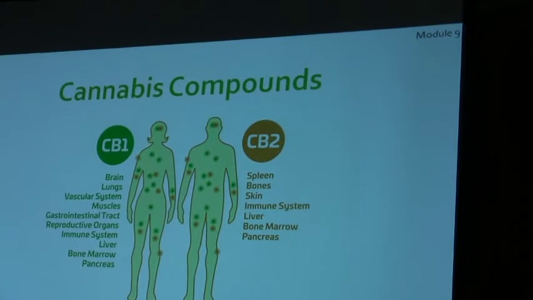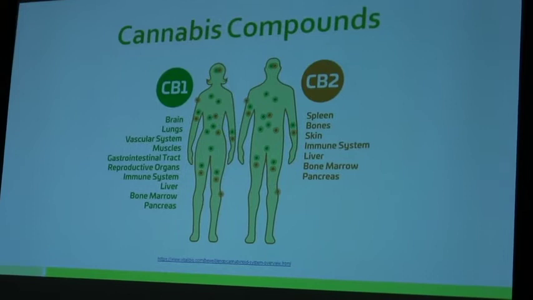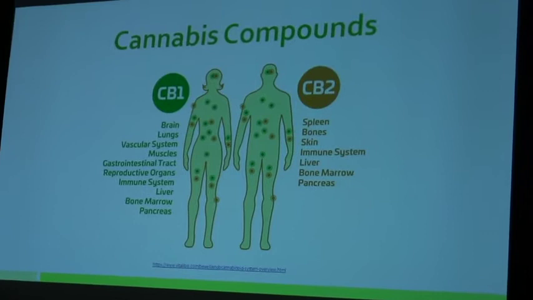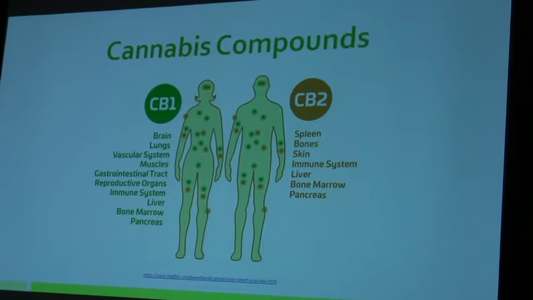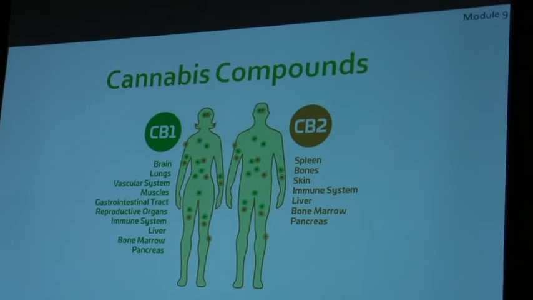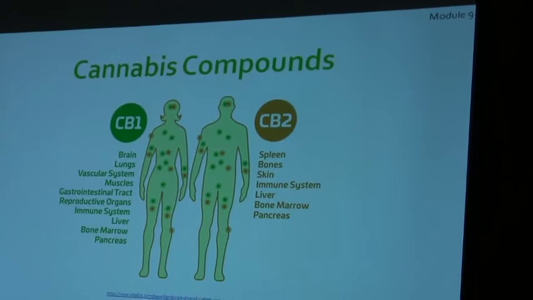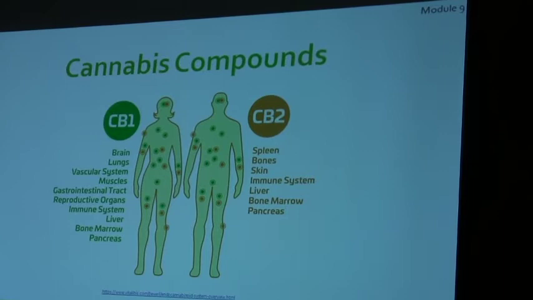So the cannabis compounds, how they interact with our system is complex. There are two main pathways within our body. The first one is known as the CB1, and that's largely isolated to our brain and our central nervous system. So that modulates what we see, how we interact with the world, what we think. And CB2 is more of a peripheral system. So it's found throughout the rest of our body. And the most important thing, in my opinion, is the immune system. So cannabis has the potential to alter the way our immune system works. And I think that's very important here.